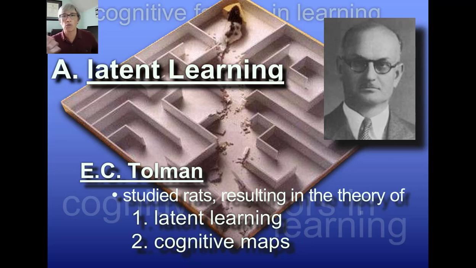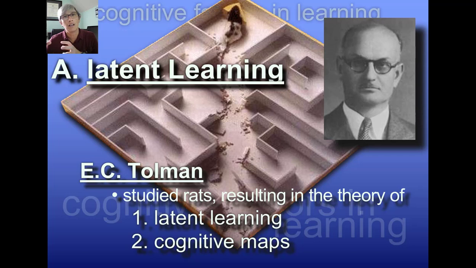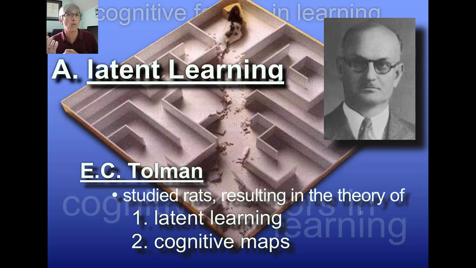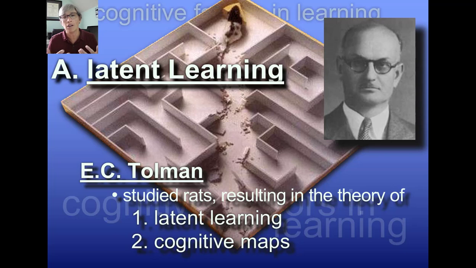Tolman took two different groups of mice - ten mice put into a maze with a reward at the end, so they learn the maze and then get a cheese reward. Then another ten mice go through the maze with no reward at the end. The argument is: which group of mice is going to be faster when put back into the maze? The ones that got rewards, or the ones who just found their way out? Well, the end of the story is they finished in the same amount of time. Whether or not they got a reward really didn't matter - according to Tolman, we seek out, we're curious, we want to get to the end of the maze just because it's a fun thing to do.